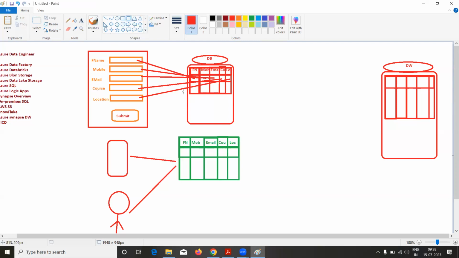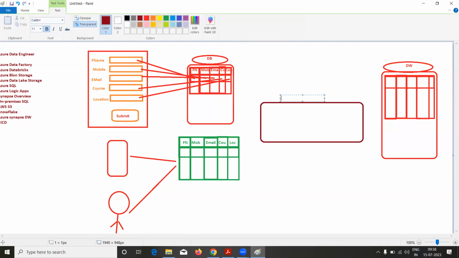For the data moving purpose, I'm going to use one technology. That technology is called ETL. What is that ETL? Extraction, transformation, and load.